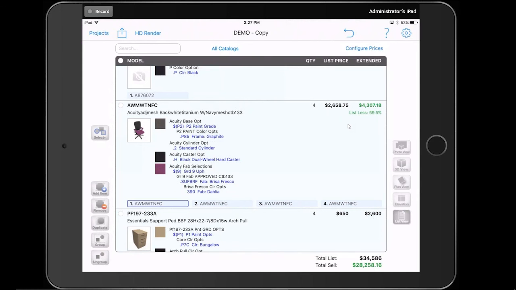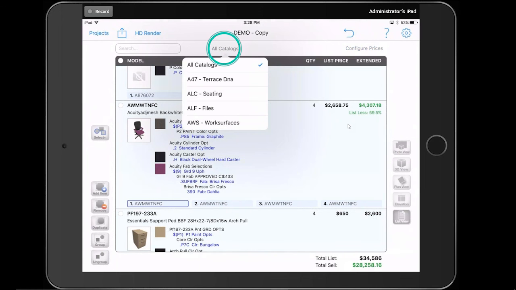What you can do is, if you have different discount allowances against certain catalogs, for instance, if your seating gets a different discount than the regular furniture, you can tap on all catalogs here, and select the specific catalog that you want to work in, to provide that kind of bulk pricing.